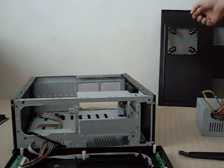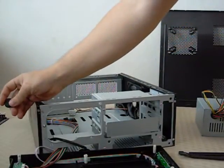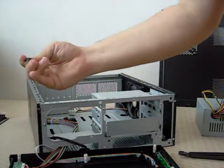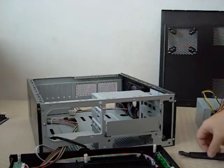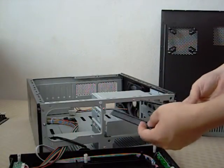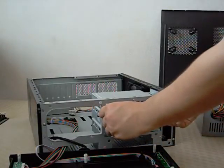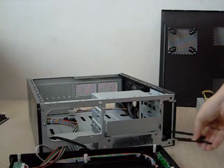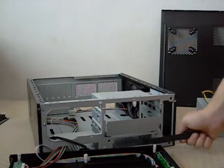Now, just a quick reminder, you can place the case on the bottom here. They give you some rubber feet for it. Is it rubber? Yeah, rubber feet. You can stick it here, or you can stick it underneath. There are slots for it. And the hard drive and the DVD-ROM drive, the 5¼-inch drives, go in like this, with these mountings. This is for the 3½-inch, two 5¼, and an additional 3½-inch, I'm going to stick down here.